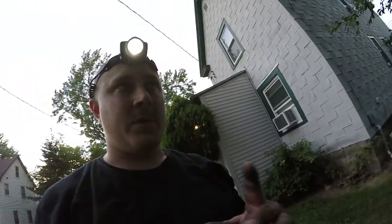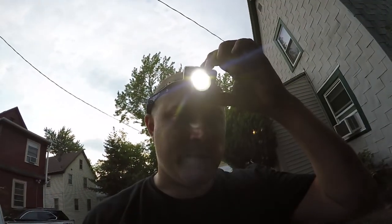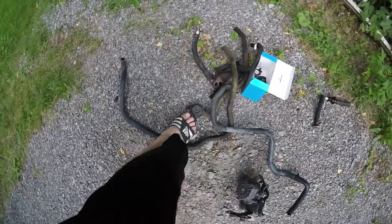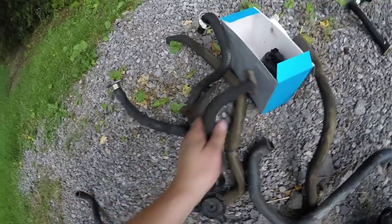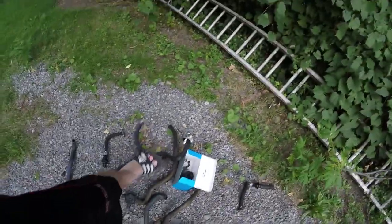Alright, so it's all out. This is all the garbage. There's going to be like two more small pieces. There you go. So this is the secondary air system. This hose went to the air box. This went to here, and this went to one side, that went to the other. And that's the main EGR valve.